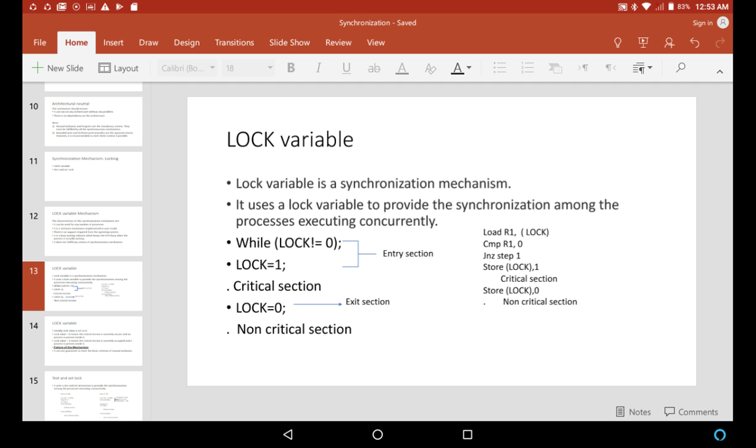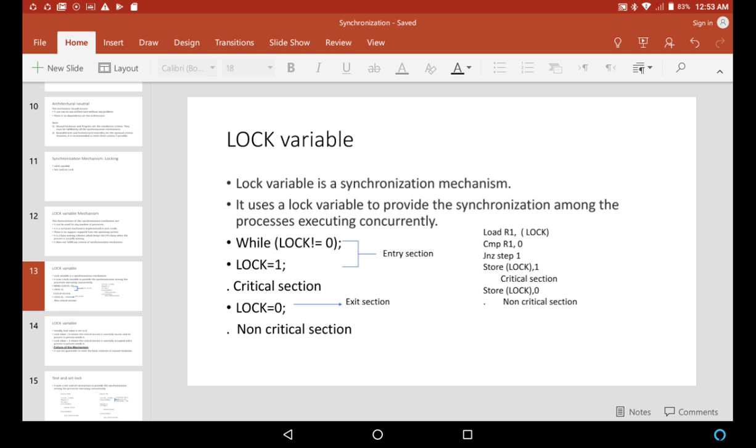Talking about this, the implementation deals with a simple lock variable which is initialized to 0. It means that there is no process inside the critical section, and if a number of processes are in the queue, any process which finds lock 0 can directly enter the critical section, and once it enters, it changes the value of lock to 1.